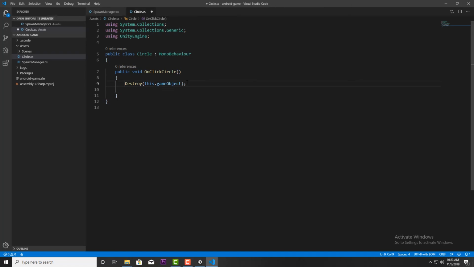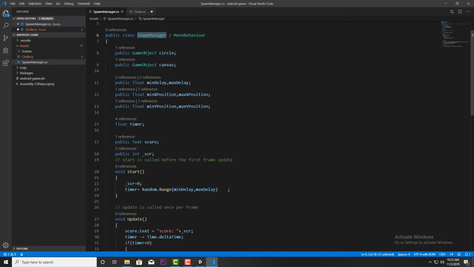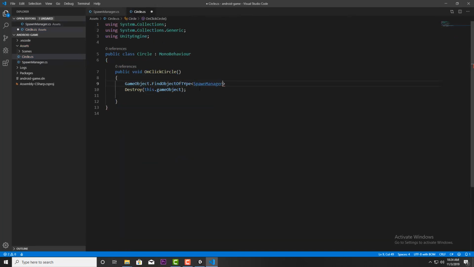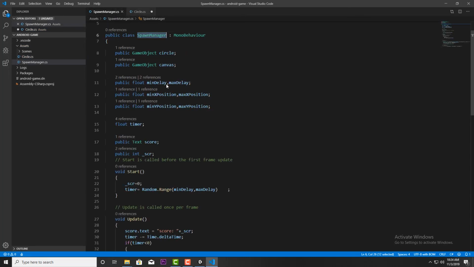We need to go into this circle, and I'm going to say GameObject.Find, object of type, and let's call this one spawn manager, and ._scr plus equals 1.